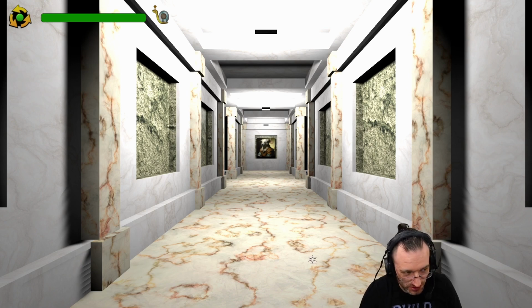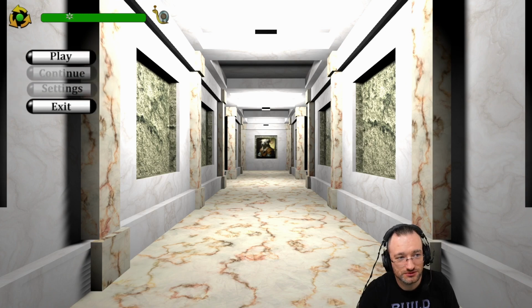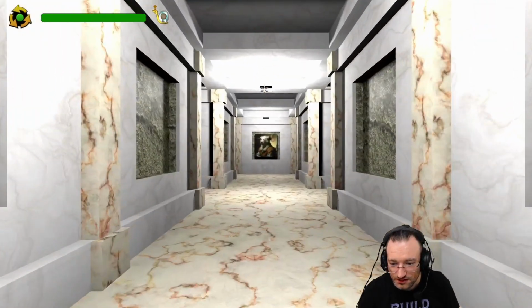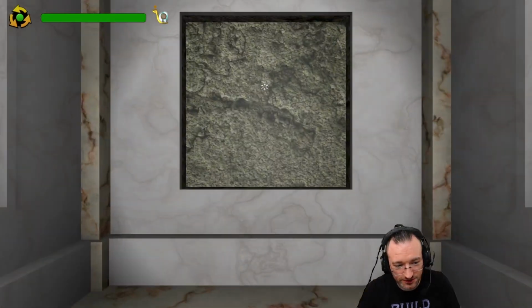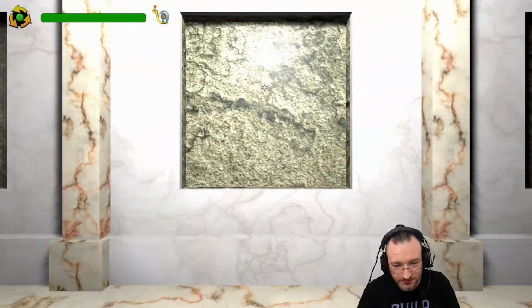And I guess we are in the game now. Okay. This is the option menu. No idea what this snail is doing. The perspective is great. Perfect, basically.